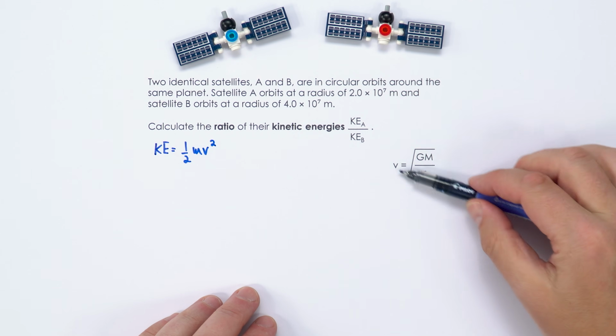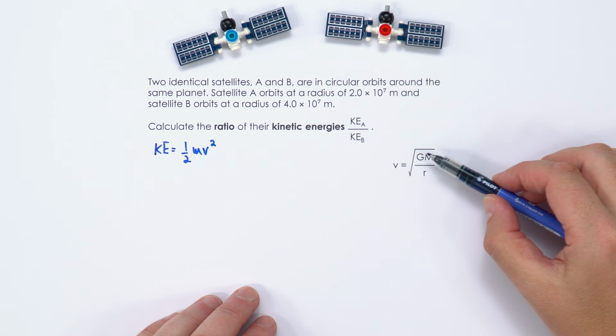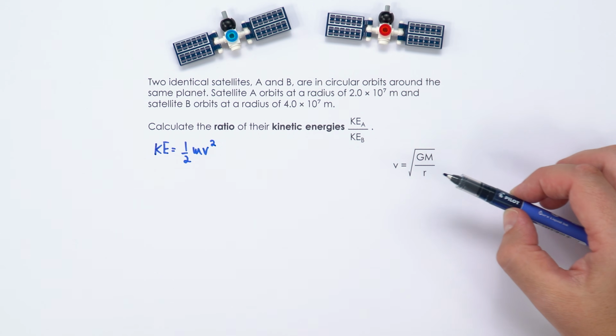the velocity in this case has been given to us as equal to the square root of GM over r, where big M actually represents the mass of the planet that these things are orbiting. Now, of course, you don't need to know the underlying physics in order to actually do the rest of this question. This is just something that's been given to you that you can use later on.